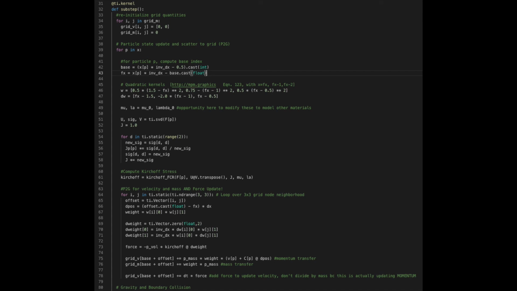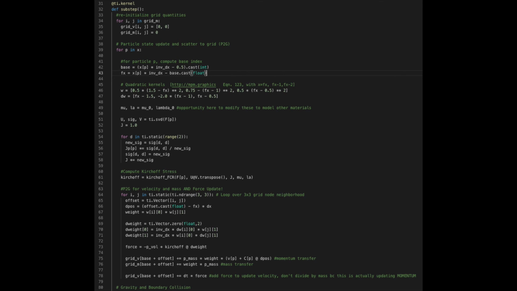Also, we see here our first for loop. And for loops in Taichi are tricky because they're automatically parallelized at the outermost scope. So if you have two nested for loops, the outermost loop is parallelized while the innermost one is not. You can also force a chunk of code to be run in serial by wrapping it in a for loop that iterates once, so something like for serial in range 1. And you want to be careful of this parallelization because you can end up with data races.